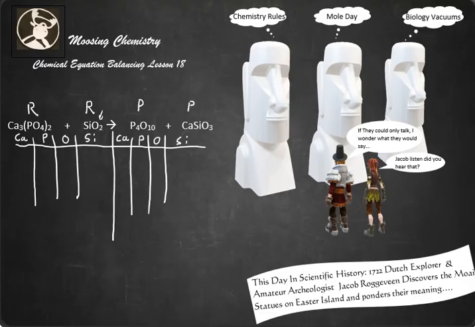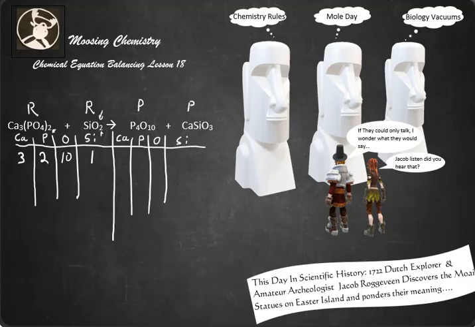So this subscript right underneath the Ca means we have 3 calcium. Now that's phosphorus right here. It has a 2 right there. See that 2? That 2 is going to multiply everything inside. So that's going to give us 2 phosphorus. 4 times 2 is 8 oxygens, but you have 2 oxygens here. So 8 plus 2 is 10. And this gives us 1 silicon.